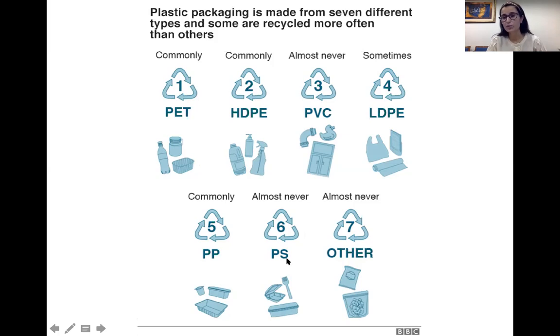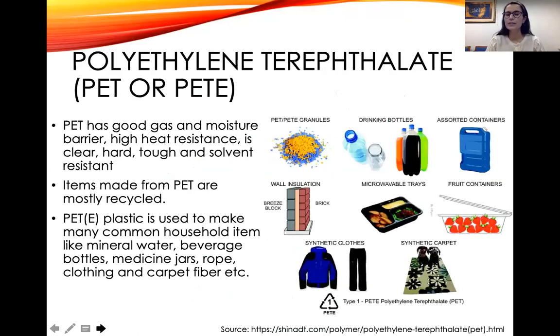If it's a polystyrene, those white styrofoam cups that you use for drinking coffee, it's almost never recycled. So you should almost never use it in your daily lives. So those are basic decisions on the environment, and I've briefly introduced all of them to you because I think you should be able to tell what goes where. If you pick up a cloth that you're trying to buy, sometimes the clothes just have it written on them, right? 30% cotton, or cotton blended with PTFE, or cotton blended with PET. So you should be able to know what exactly those things mean and what they could mean for the environment.